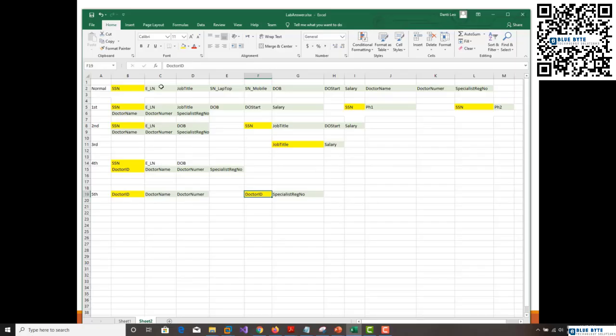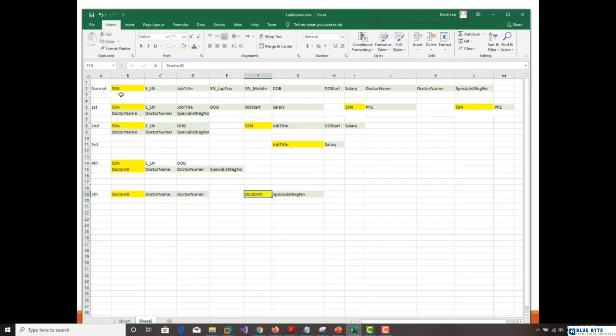If I keep a single table like this one, then any information relating to this user might start to get repeated. Give an example. He started in 2019. He works as a help desk. So the job title is help desk, the date of start is 2019, and his salary, as an example, is 50k. Next year he gets a promotion to help desk 2. So again, if I don't split this database, I need to mention his information with the new job title, the new date of start for the new title, and the new salary.